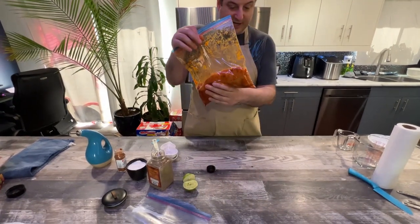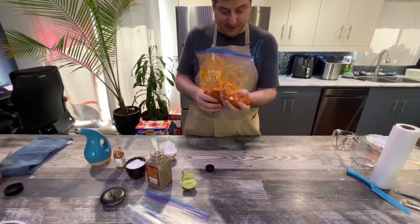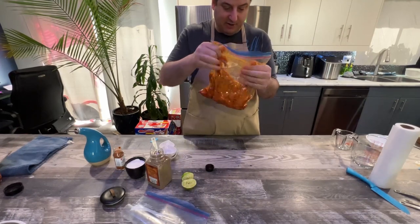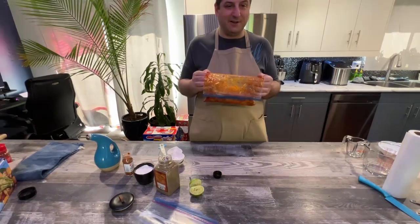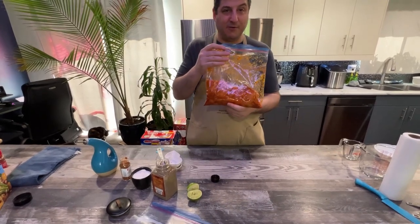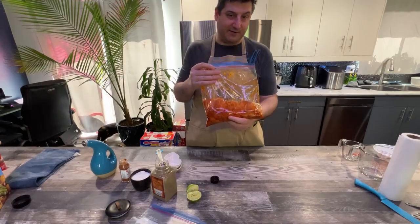I have my chicken in this bag now. I've diced this up into strips basically. You'll see when they're added to the pan after. They're approximately like this though. You can see there's nice chicken strips here. You want to set this in your fridge for 1 hour up to overnight. The longer you leave it in your fridge, the more flavor you'll get.